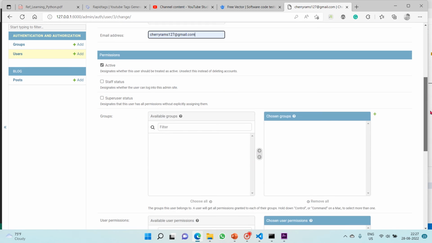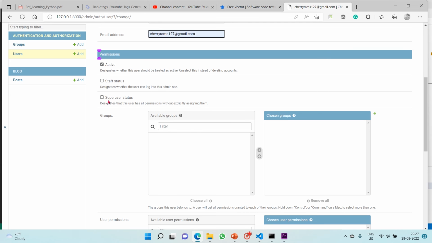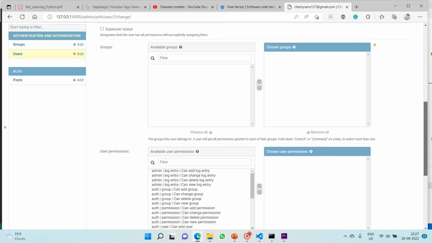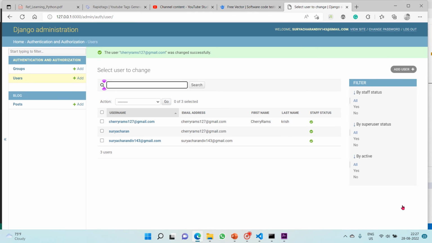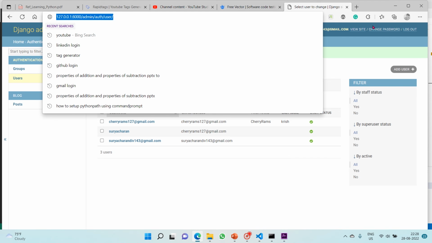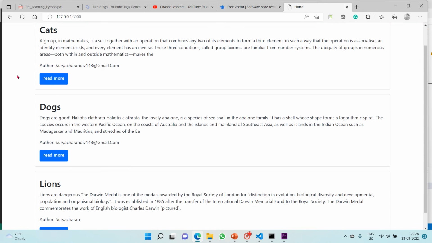So I'm actually adding one more user so that he can also log in. Active: what status I have to give; this designates whether the user can log into the admin site. Superuser status, no, not at all. So I'll give staff status so that he can also log in and work. User permissions I can add more, and I'll just save it. So now these are the three users I have as of now, with first name, last name and everything. Like that I can create groups of users, and it's a complete full-end blog. And I'll go back to the view site.